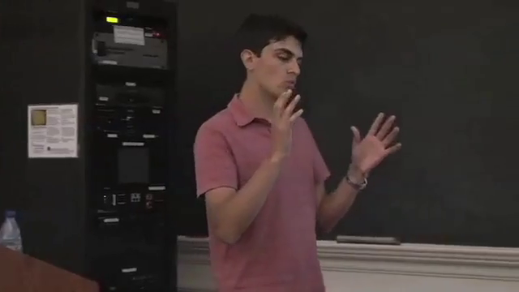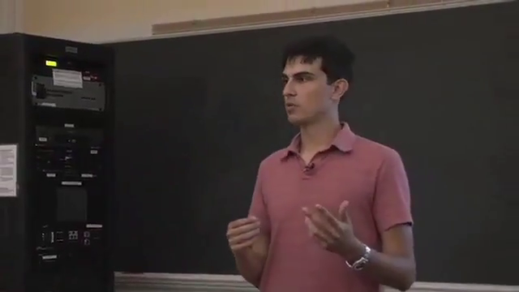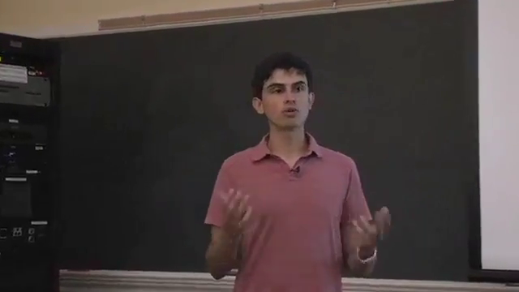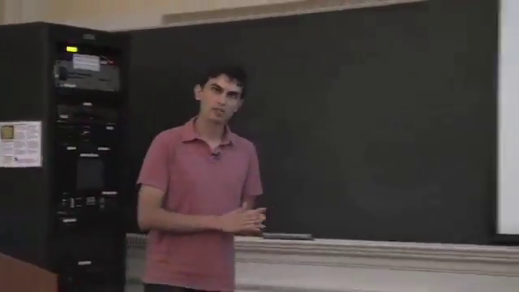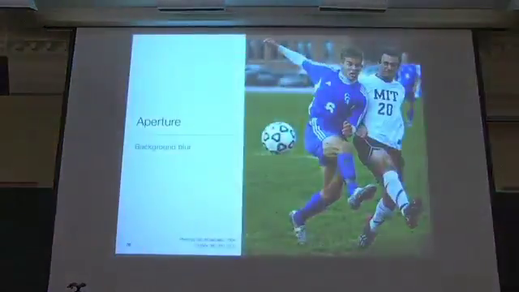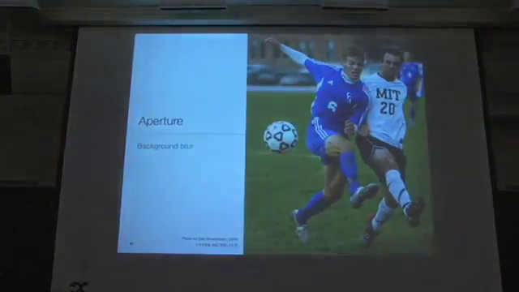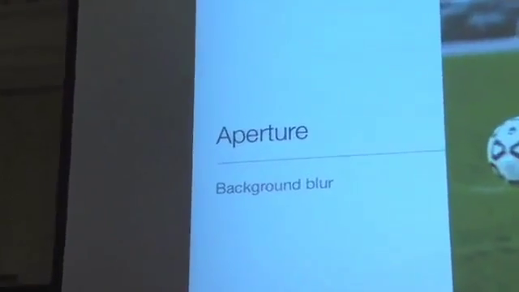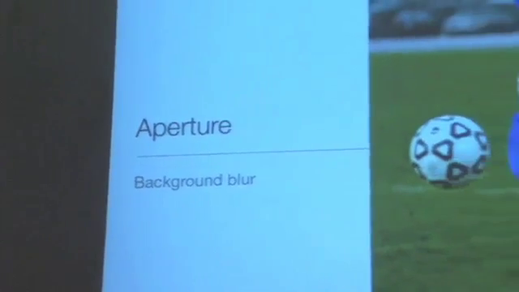And so just like with shutter speed and ISO sensitivity, when we're changing the F number, we actually are modifying the way the image is going to look. And this is more than just changing how much light is actually entering. There's actually a very real impact on the photograph itself by changing the aperture, and that is the background blur. You might hear this in a couple of different ways. You might hear background blur or depth of field, or incorrectly referred to as bokeh, and we'll talk about some of these things a little bit later.